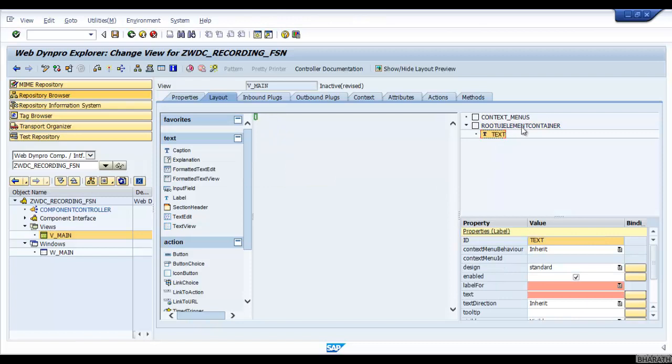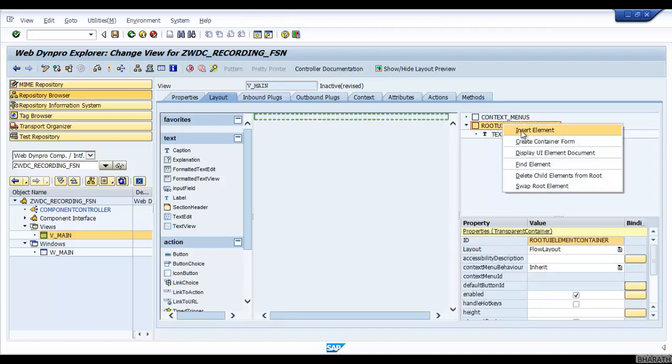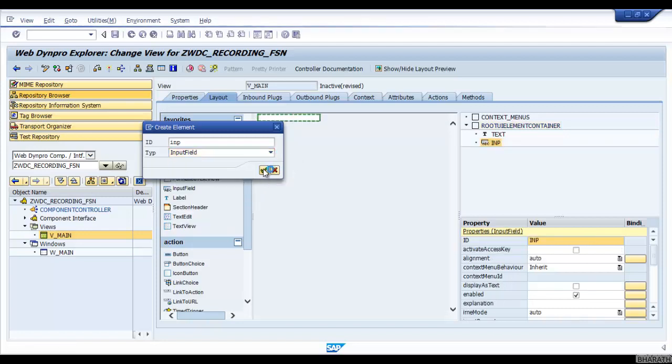Now I want to define a text. Or if you don't define the text, it will automatically come when you assign the label for. So now I'm right clicking on it, again click on insert element, input field. There is a UI element called input field. Just click OK.